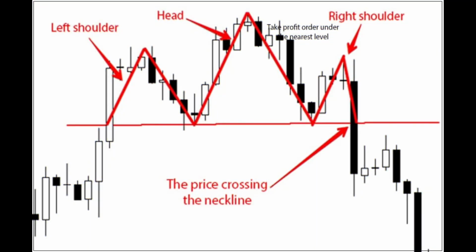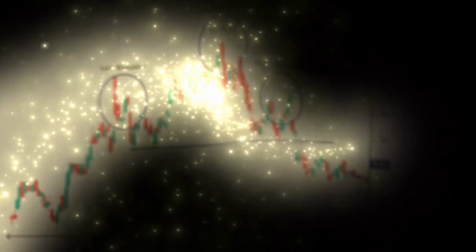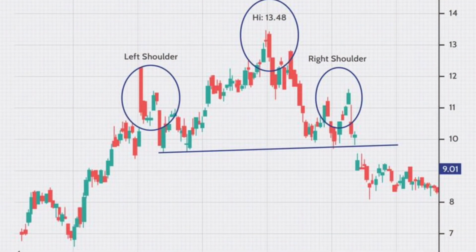The subject matter of today's article is the head and shoulders pattern, which we are going to examine on the chart, and how to interpret its occurrence and what steps should be taken when it is confirmed. And now let's find out the meaning of the head and shoulders pattern.